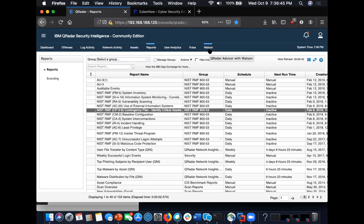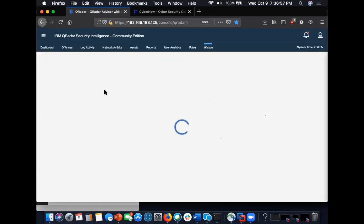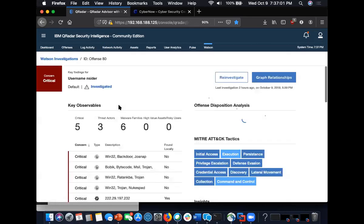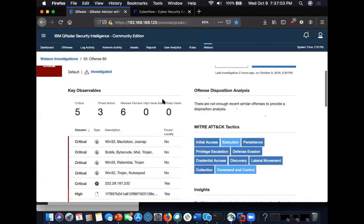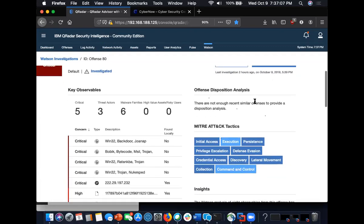And then just because I have a few extra minutes, I want to follow up on the first investigation we found. You remember the investigation we started with, the large outbound transfer? We saw those IP addresses from North Korea. I sent that one over to Watson as well during our break, and we can see exactly what was found from this one. This is actually a much more robust attack than the other one.